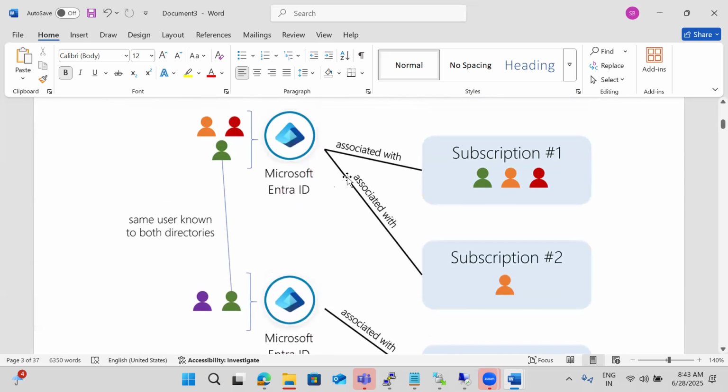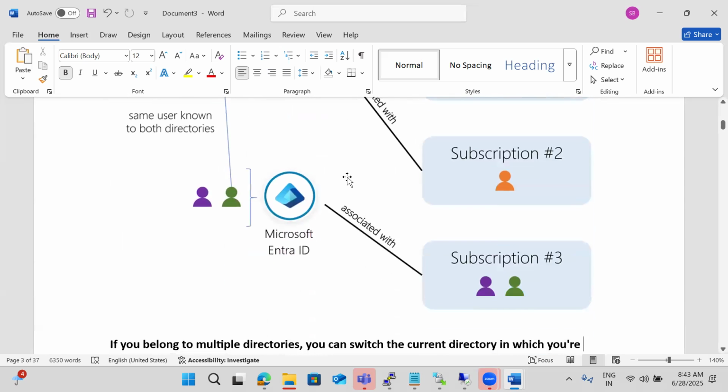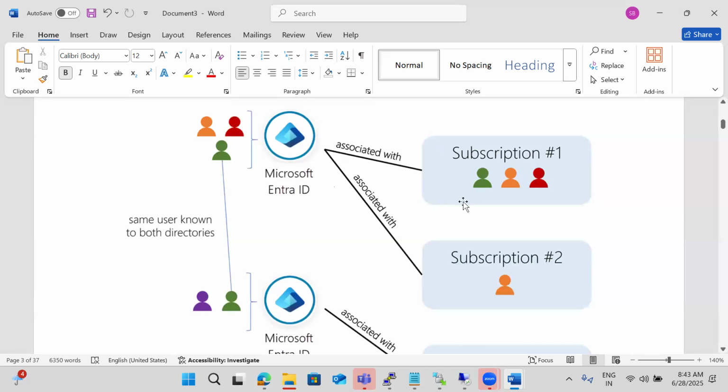So suppose if you want to explain this, now here we have the Entra ID, and Entra ID can be associated with multiple subscriptions also. Entra ID users, and one user can reside in multiple directories also. Means the user can reside in multiple tenants also, but whichever subscription he has used, the billing is going to happen to that. Okay, the billing is going to happen from the subscription which is being used. Okay, the user can choose from a drop down kind of thing which subscription, and that is the one it's going to charge.